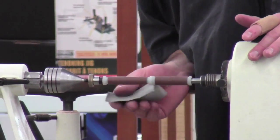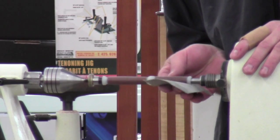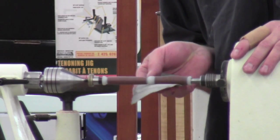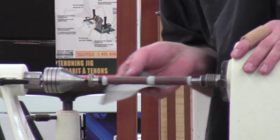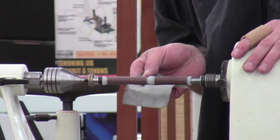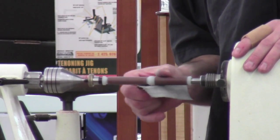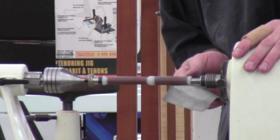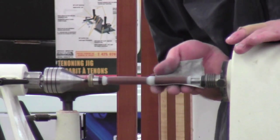I'm going to turn this down a little bit. I can feel that it's really heating up. Over and over and over. This is the first time I've used them. They're great. That was 1,500. We're going to 1,800.